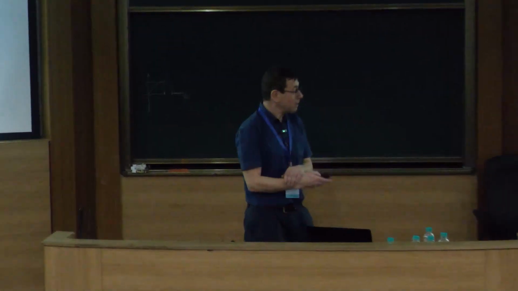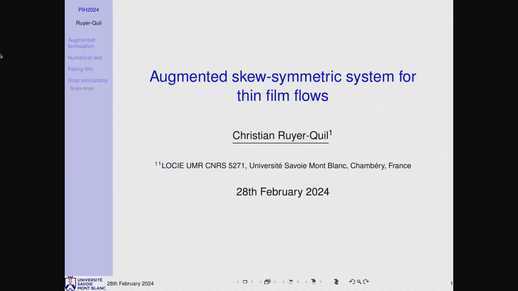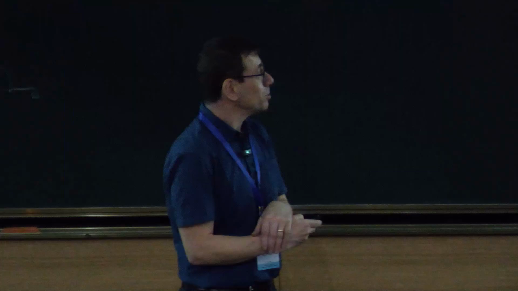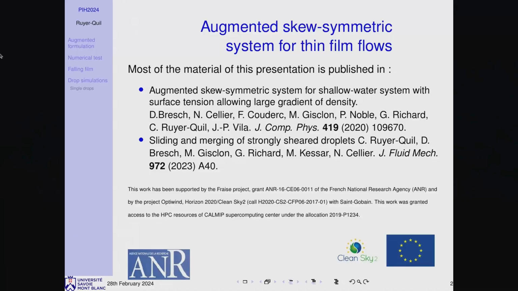So today I will talk about augmented skew-symmetric systems for thin film flows. Maybe you know what a thin film flow is. I will try to explain what I mean by augmented formulation, and also what a skew-symmetric system is. First of all, I would like to make reference to two papers that we have published on this subject. If you want to know more, you can look at these two papers. The first one is very mathematical, whereas the second one is much easier to read.